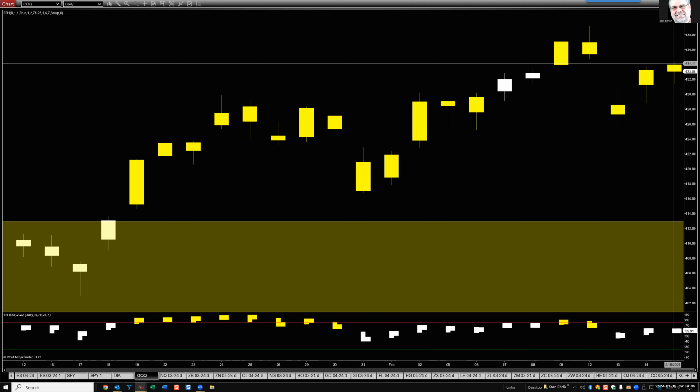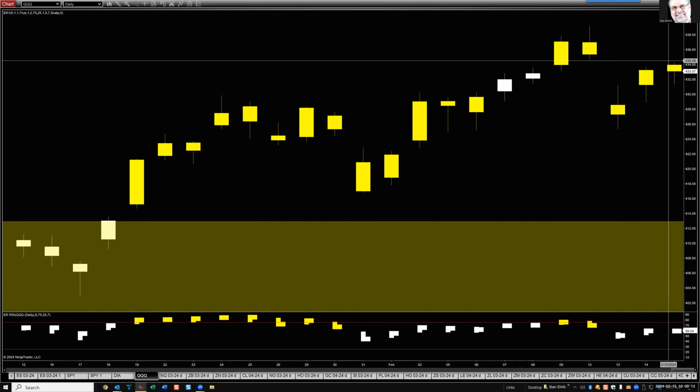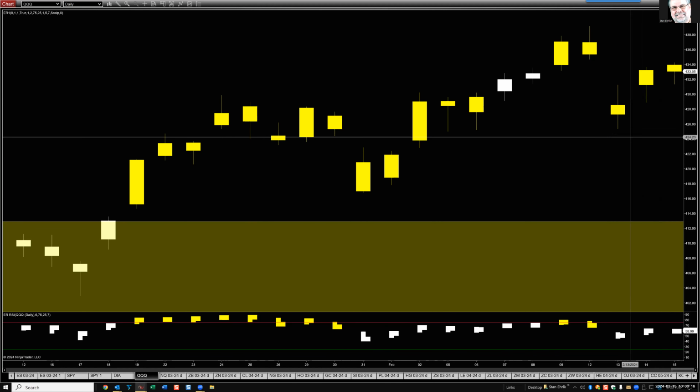But if that's true about the gap closing in Qs, then the DIA and the spider might make new highs also. Probably would. There's nothing wrong with that. It just makes me nervous because the spider and the DIA did what I wanted it to do pretty damn accurately. And now they're set to go down without any more rally. But the Qs didn't quite get the job done, but most of it. Sometimes gaps are almost closed. We'll see what happens. But the same story here.